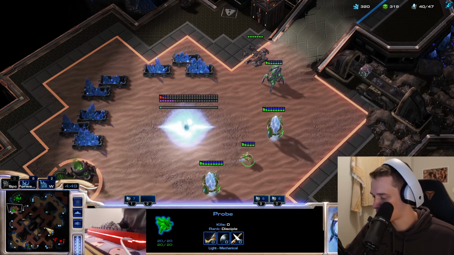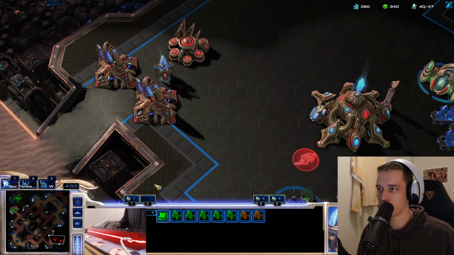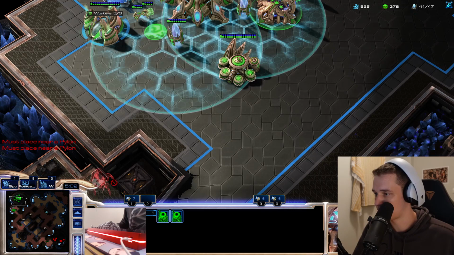That's sick. Okay, control group. Oh, I also have this. I have a mouse hotkey. That is my all-army hotkey. The A move and the stop command are so close to one another that it's actually an issue as well.